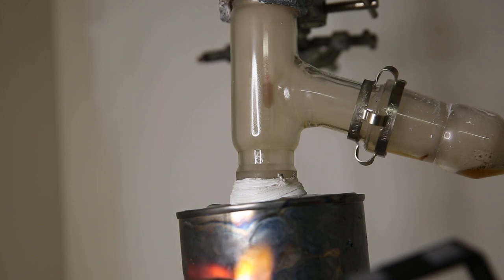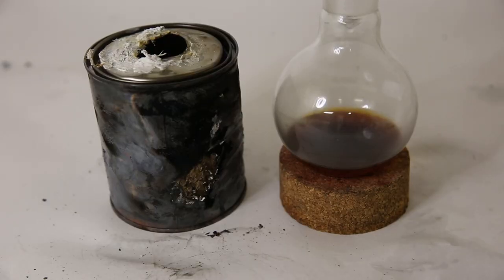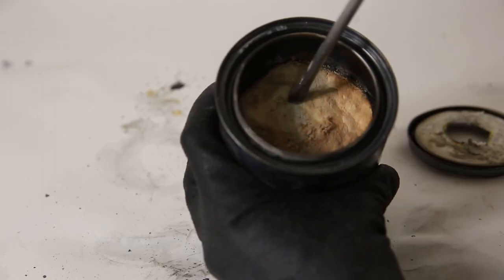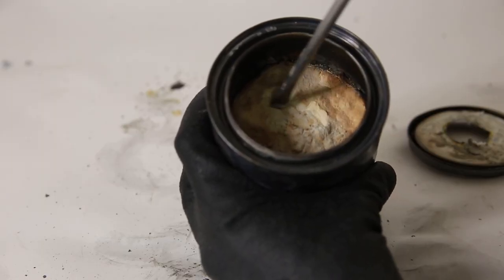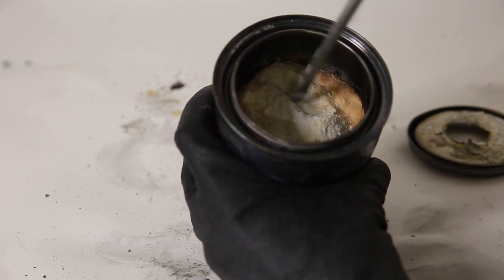And after a bit more of that it started going very slow and not much more came over so I stopped the reaction. We can see the final yield of the liquid and the beat up paint can. I open it up and see that still a lot of the powder is loose and has not reacted. So it is likely that a bigger scale doesn't work very well because the heat doesn't transfer well into the powder.